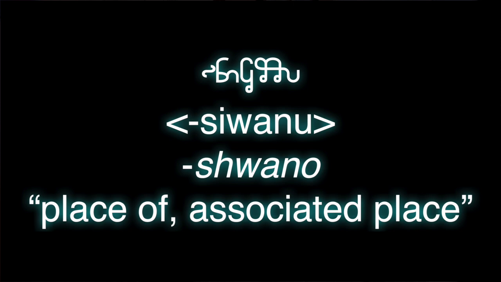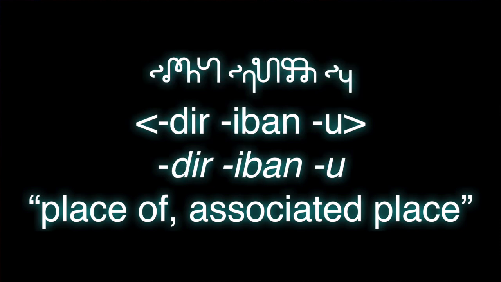Here are a couple of regular spellings from Castathon to give you an idea how this can work. There's one particular derivational affix that is now pronounced 'schwanno,' which means kind of 'place of.' It's used for tons of words all over the place. It came from a series of affixes that were at one point pronounced 'diribanu.' Then some sound changes caused the D to become a J before E, and the B to become a V intervocalically. The final U changed to an O, and so it became something like 'jiribano.'